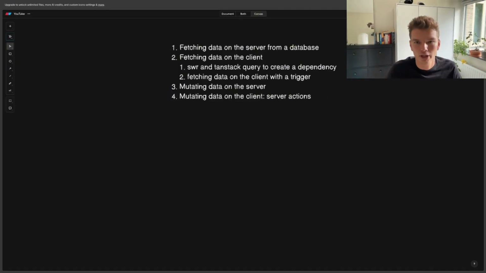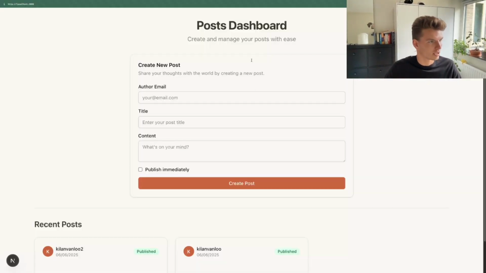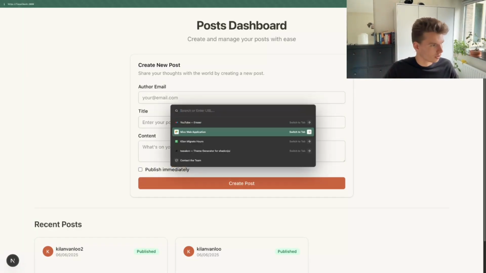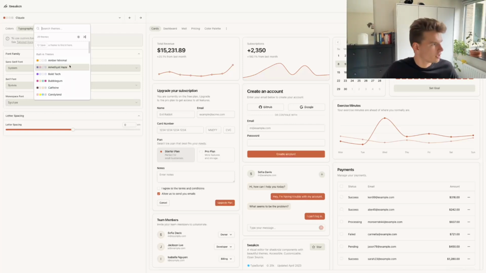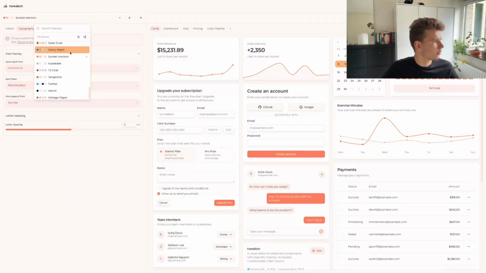All right, so let's take a look at some of this in an actual project using some actual code to explain how I handle all of these situations and my opinions on how you should do it as well. This is a Next.js project that I just created in half an hour. It uses shadcn for the components. And if you want a quick tip on how to make shadcn components look a bit more unique, you can check out this website called tweakcn. It basically lets you select between 40 different themes that all have different color palettes, different fonts, different button sizing, and roundness. For example, one of them that I like, or not this one, Solar Dusk.